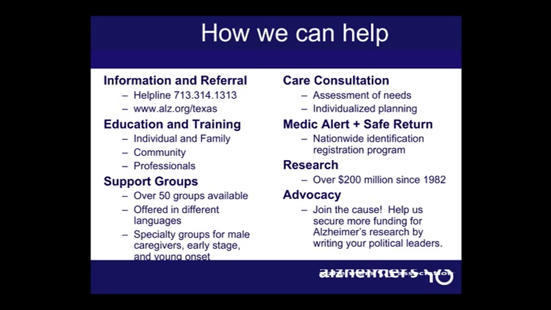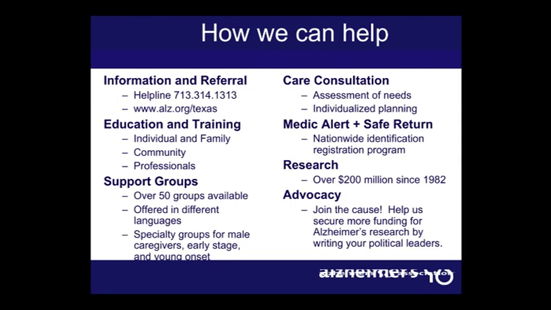Education and training. We will go to any community, we will go to any professional setting and provide education and training. I oftentimes go out and do presentations on behavior and communications for family because that is a huge barrier. They don't understand how to communicate and they don't understand the changes associated with the disease. And so oftentimes you hear, she's just being manipulative. She knows what she needs to do, she just won't do it. Helping families understand that it's really not that, it's a part of the disease and there's a cognitive decline. We will do that for anyone.